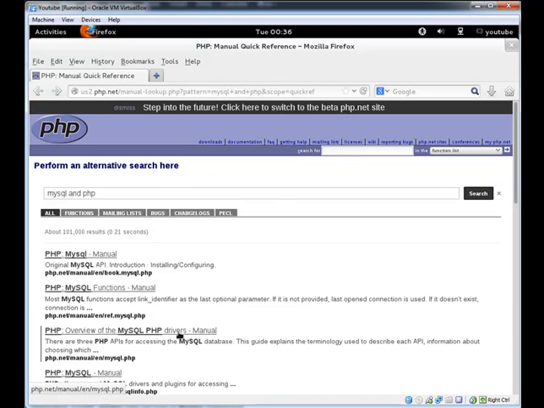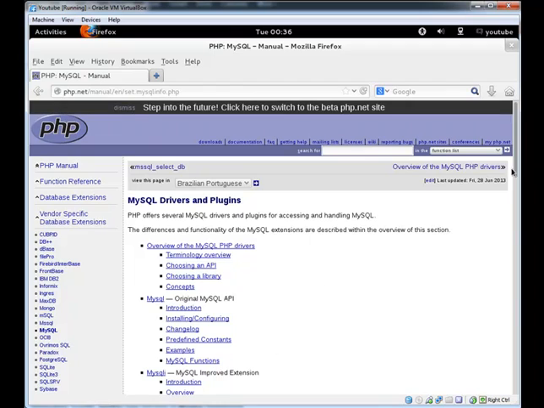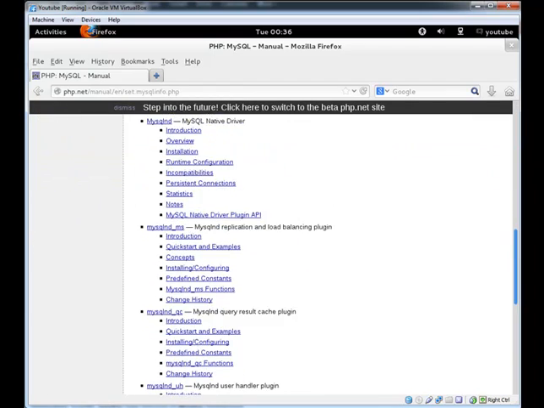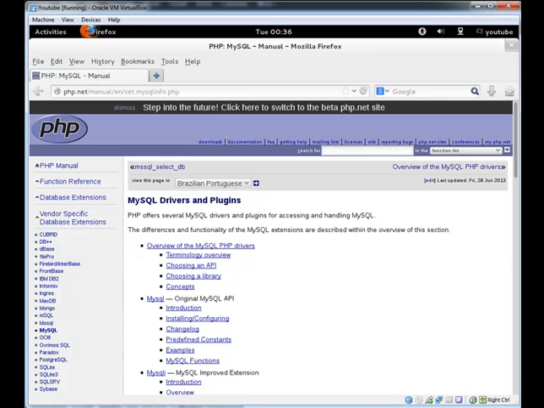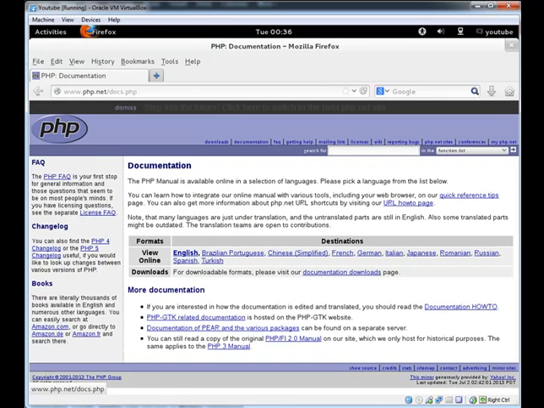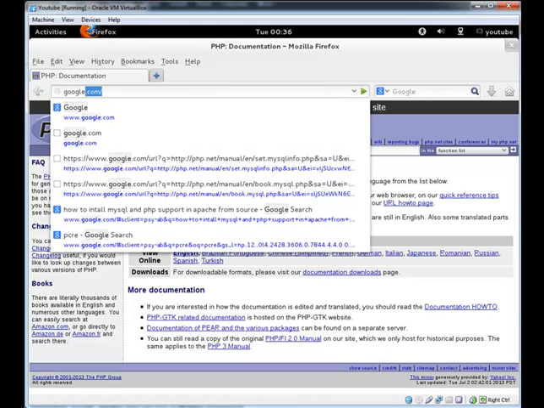I don't think so. Let's go back here. Not quite. Let's look under documentation here real quick. You know, it's funny that sometimes it's easier to do it from the web than it is from the site you're trying to find it from.